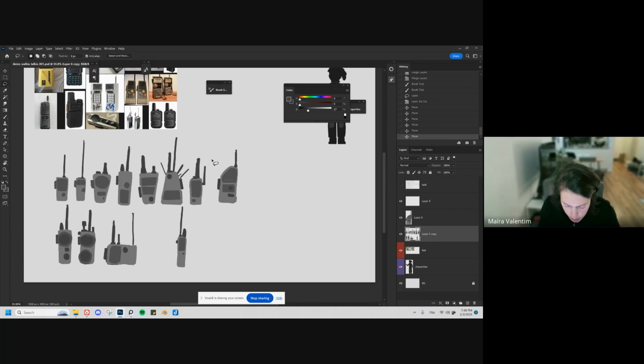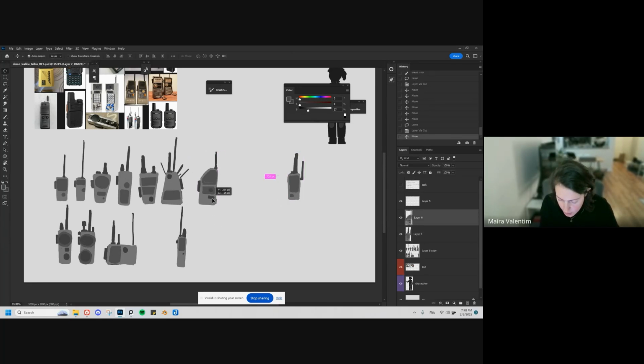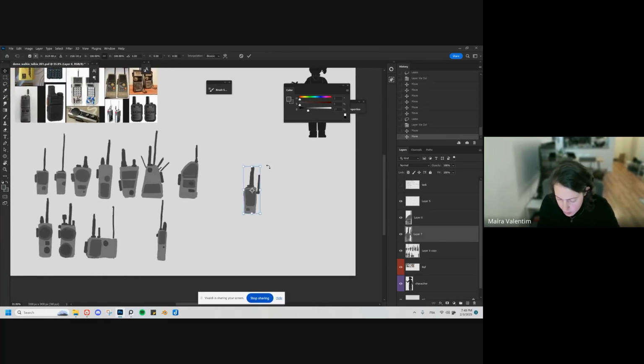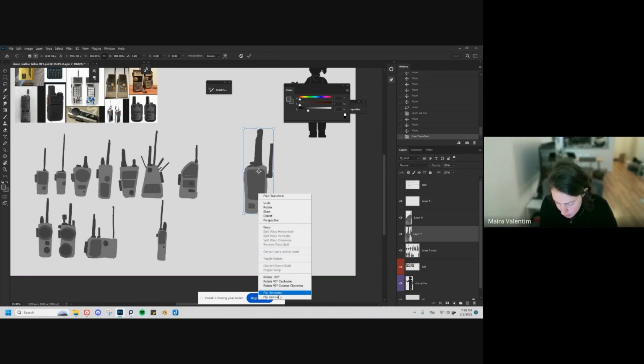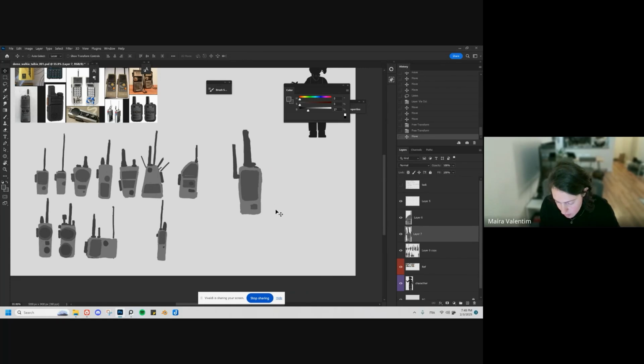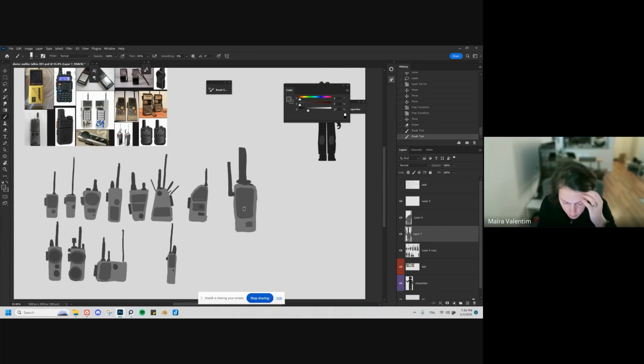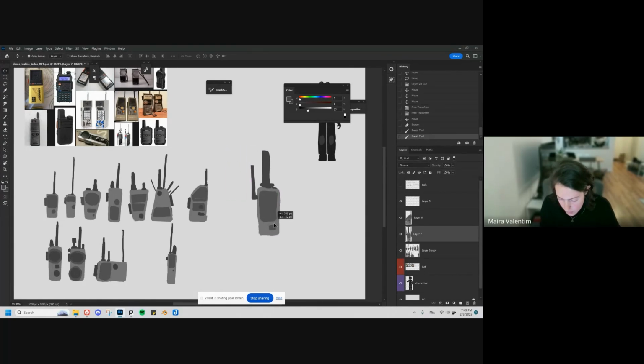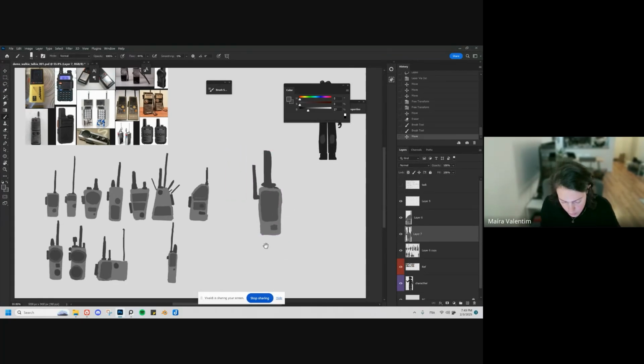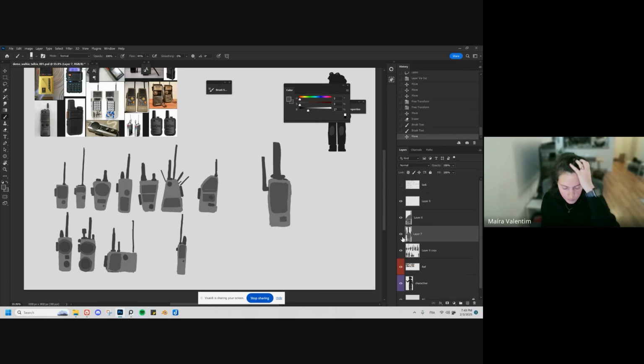Yeah, maybe I can go with this one here. I think it's a fun shape. It's pretty exaggerated. Yeah, see the other side. Could be good.